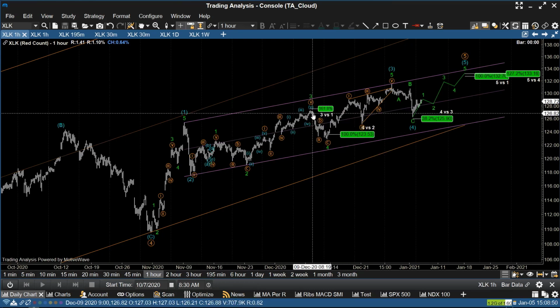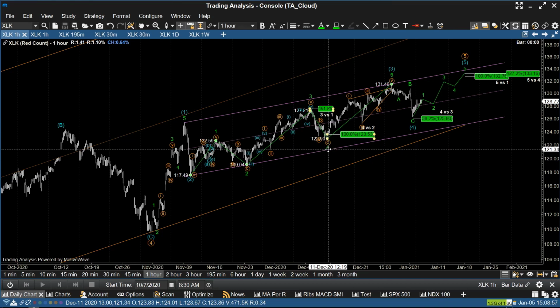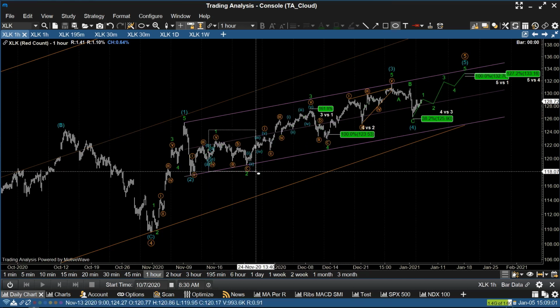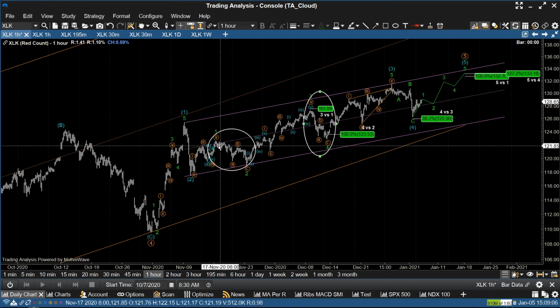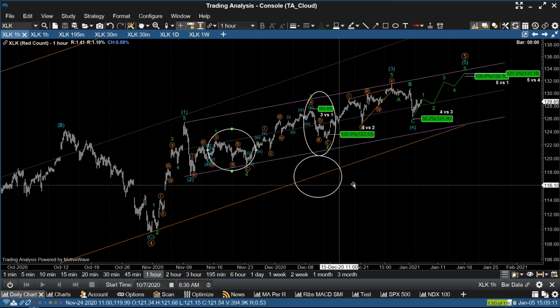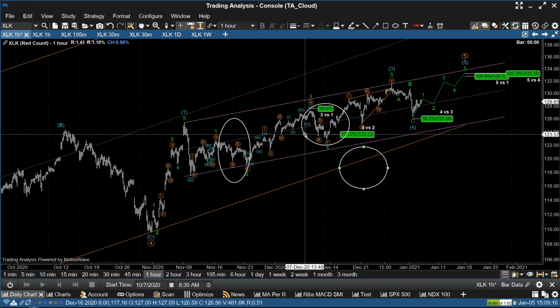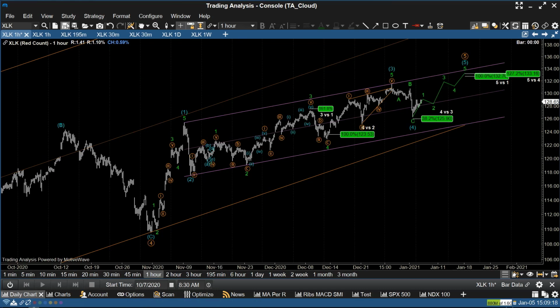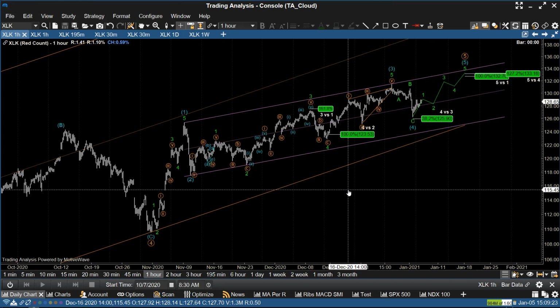Note December 9th, what happened? We complete the 1.618. We have a directional correction. This directional correction squares up in terms of magnitude to the wave 2 of the same degree, and is supported based on the guideline of alternation. You have a directional correction here, squared up to a sideways corrective pullback here. Typically speaking, the roles here are reversed. Wave 2s are usually the kind of shakeout point, and wave 4s are typically more sideways in nature. But given the fact that they do alternate corrective patterns, this is very much a valid interpretation.